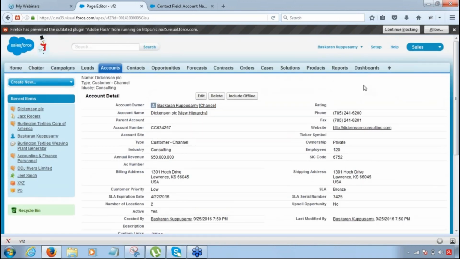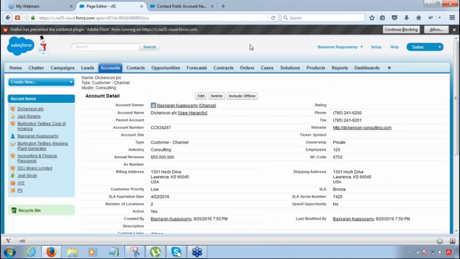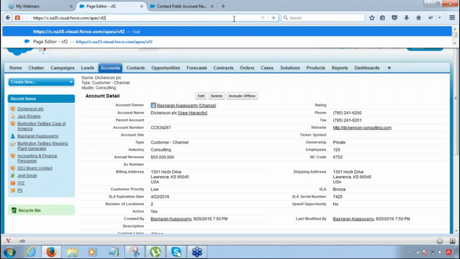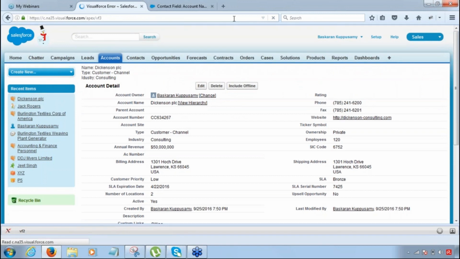Now let's use a couple of other components along with the same kind of details that we want to display. I'm going to use a few other components. Let me create a separate page. We create a VF3.